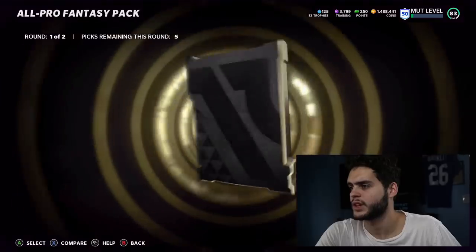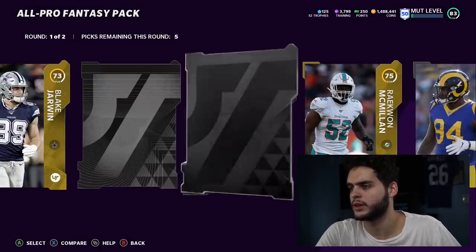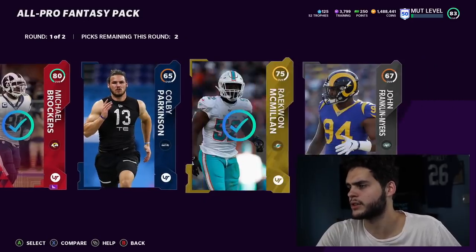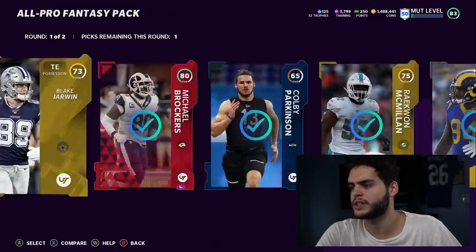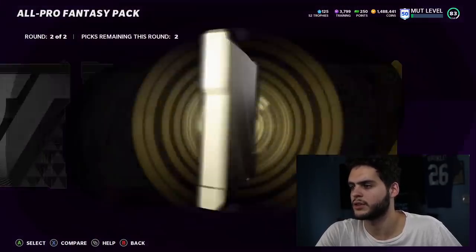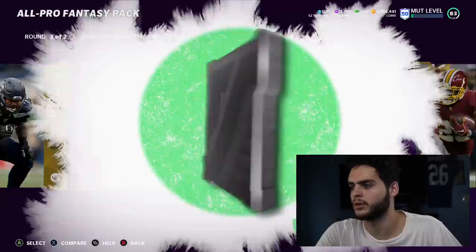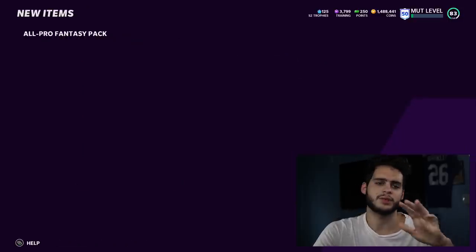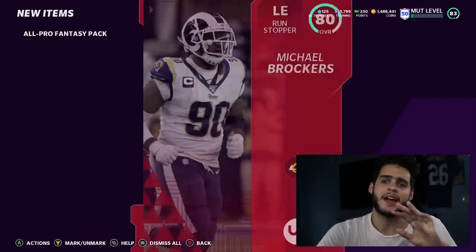So here we go. We get a gold, a silver, a gold, a rookie, an elite. 80 Michael Brockers. That's not horrible, like I said, because again, it's just the first round. This is where we're looking for the money here. So we got a gold, a gold, a gold, a gold, and we get a MVP. Not too great. Okay, so we're done there. 60k down the drain. At least I took my luck there.